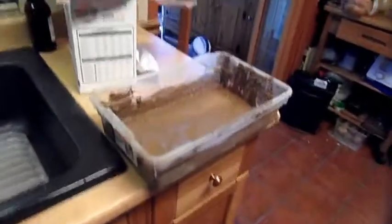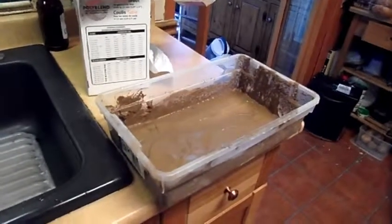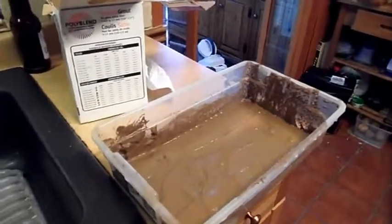Grouting here, just do a little bit of it so we can get the piece of furniture back in. This is sanded grout, which you need when you get the wide separation between the tiles. There's two types of grout. I learned that the hard way once before doing a tile job.